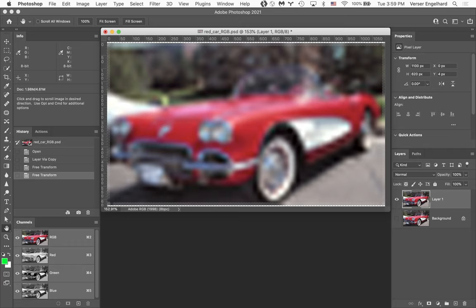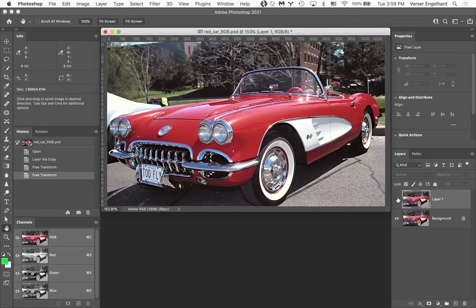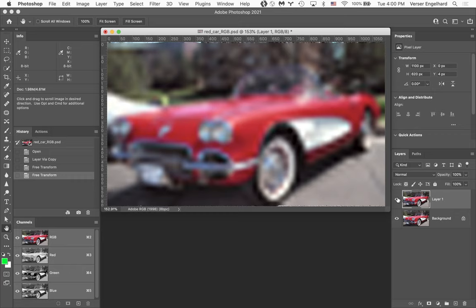This is called destructive transforming. We just brought the car back up to its original height. The reason we did 2,000 was when we went from 100 down to 5%, it's a 20th of the size. If we go from 100% up to 2,000, it increases it 20 times. So we've just come back to it. But that is a destructive move, I think you'll agree. If you turn on the eyeball for the car that's underneath it, and then turn on the eyeball of that top layer or not, you will see that transforming can be a very destructive move.